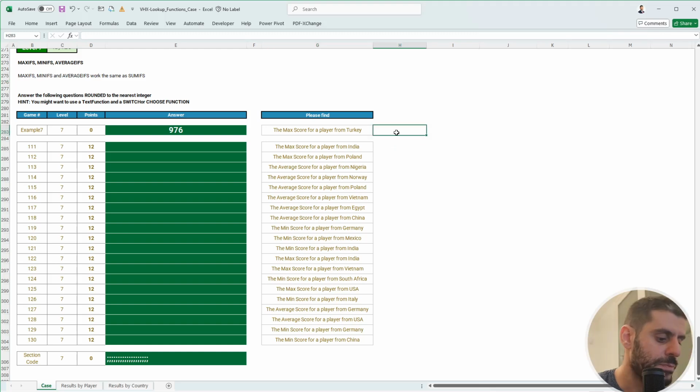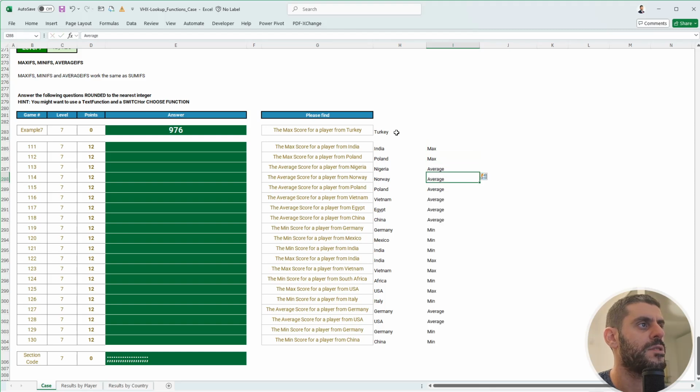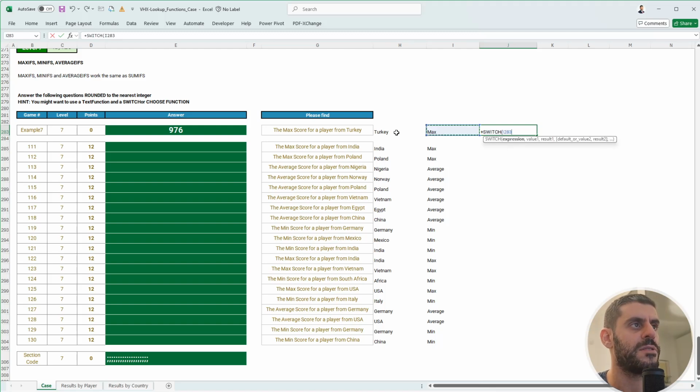So what I could do is, in this case, we could leverage Flash Fill, which is very powerful in use cases like this, and we can see max, average, and Flash Fill again, and this is max. So the SWITCH works like in the previous tutorial.